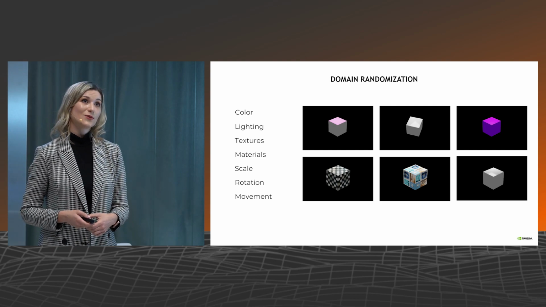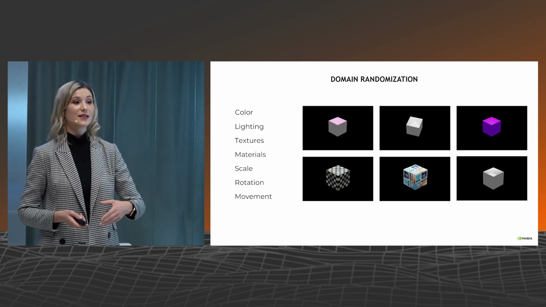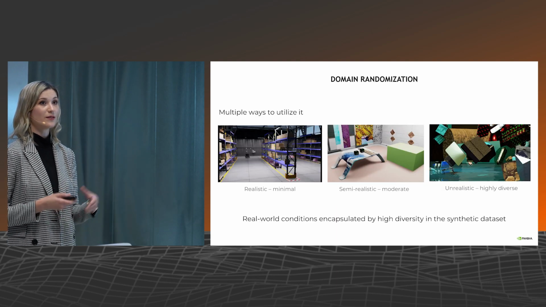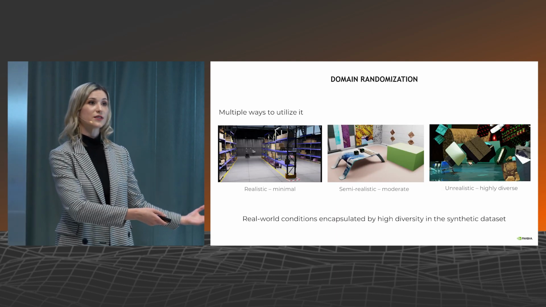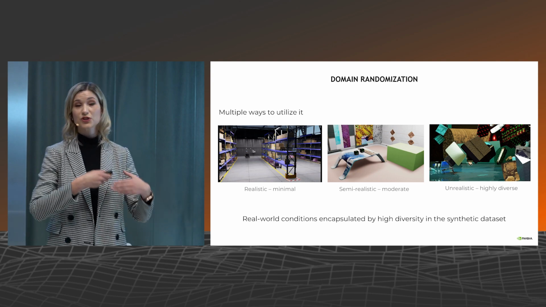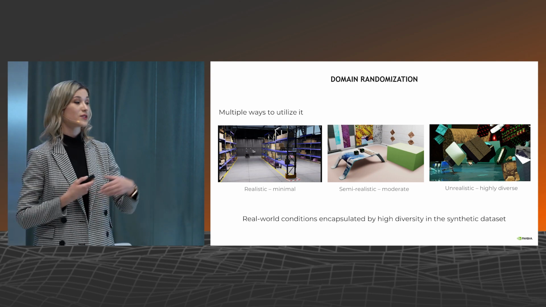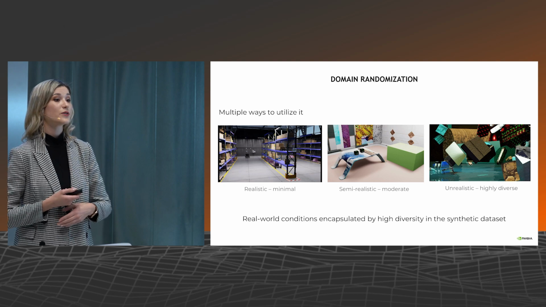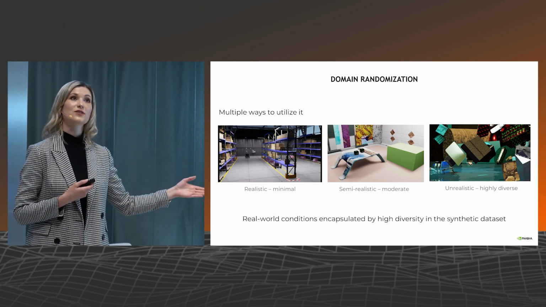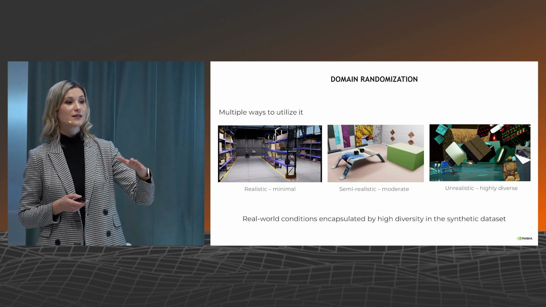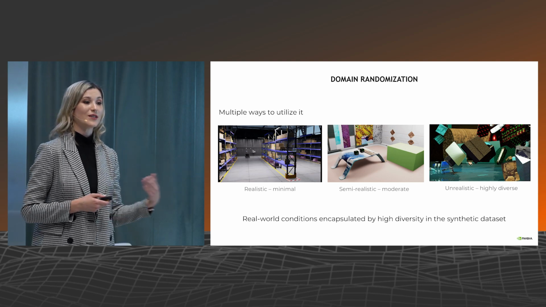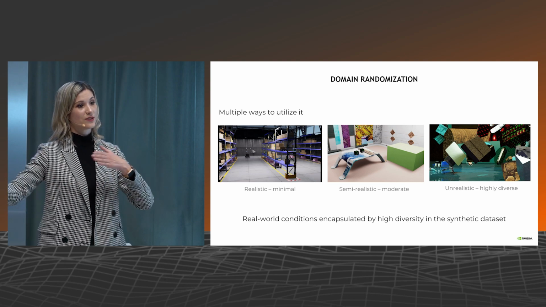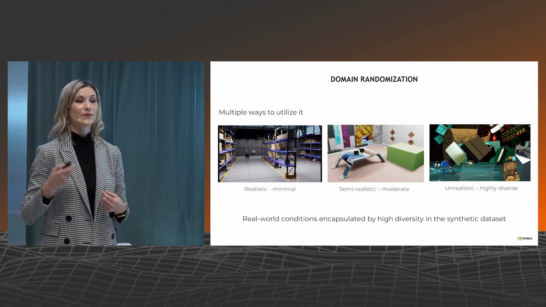There are multiple ways to utilize these domain randomization techniques, and the first one is the realistic or minimal domain randomization. That means that you basically create a digital twin of your environment, which looks realistic. And so, for example, in the first example I'm showing you, it's a warehouse, and it looks like a normal warehouse, but we are changing the textures of like the floor, or light is different. There is a daytime and nighttime. Different reflections are also associated with different objects' movement and placement.